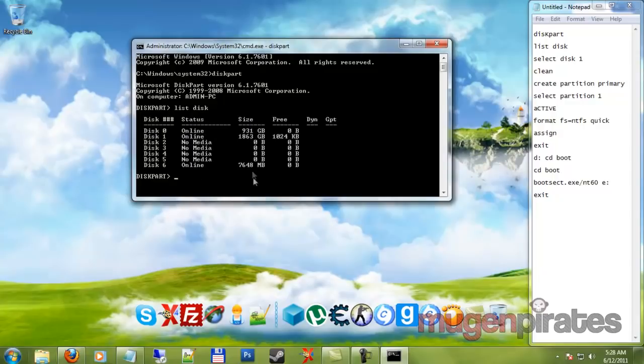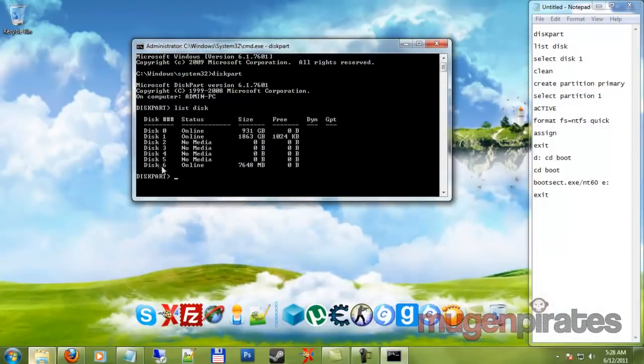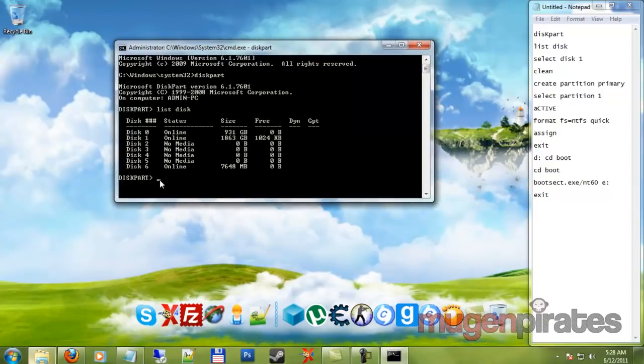And all the sizes as you see here, 2 of them are in gigabytes, so I know for a fact that these are my hard drives. One is in megabytes, and if you round this megabyte up, it'll be 8 gigabytes, which is what I have as my flash drive. So I know for a fact that disk 6 is my flash drive. Make sure that the disk you're going to be running is the flash drive, because if not, you can run into a lot of bad problems, okay?